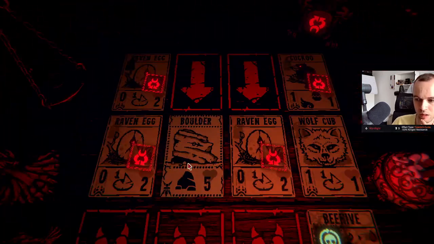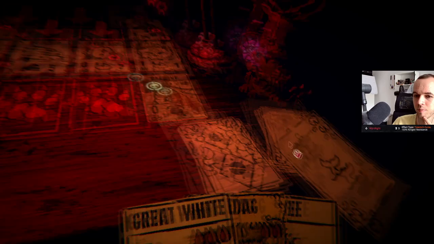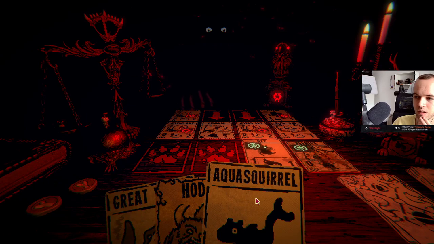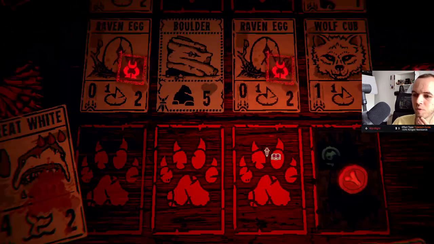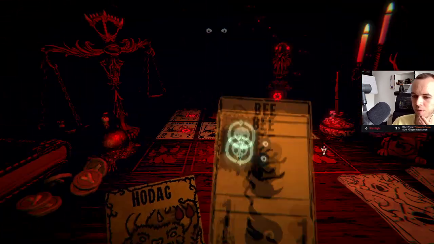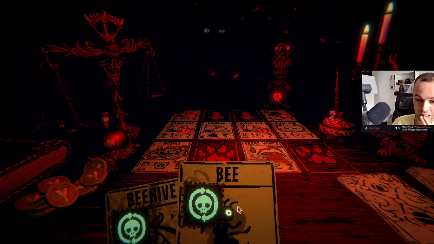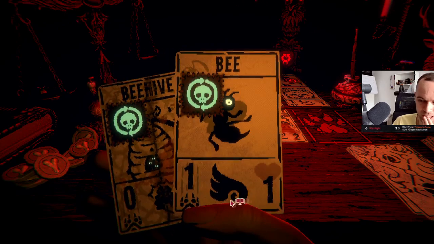We got the B. And I think we also want to play the Great White here when we kill the Raven Egg. Yeah. We have to kill this Raven Egg. I don't care. And we have a lethal coming up with the HODAG. This is so crazy. This is the craziest thing I've done in this. Well, it's not the craziest, I've done crazier stuff, but this is amazing.